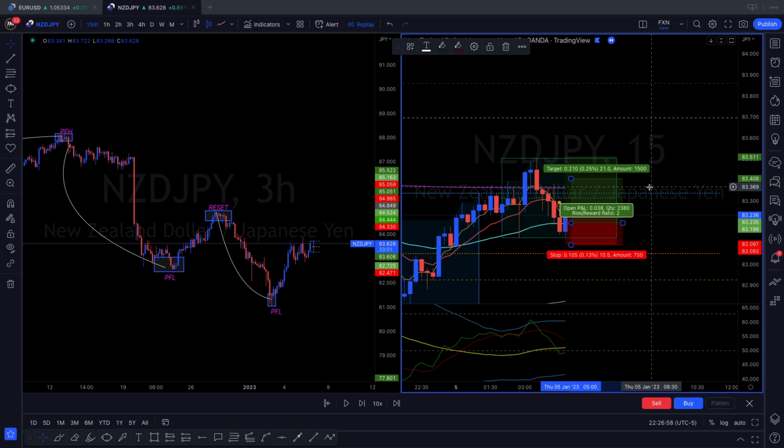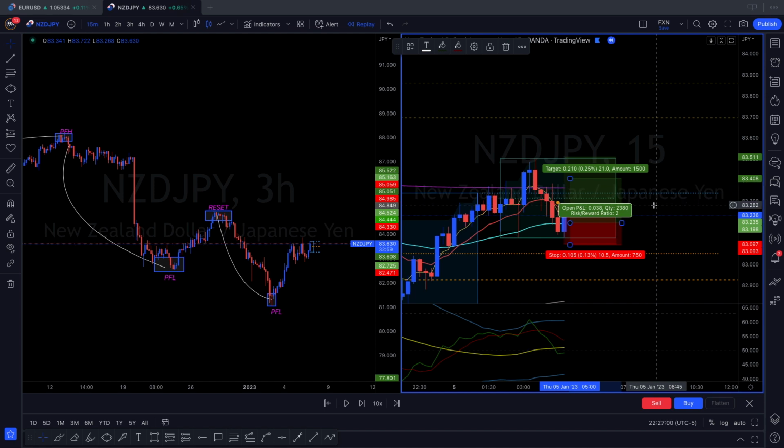Okay, so again, let me repeat: we have the directional bias. We have the pattern itself, which is a type 3. We have a setup pattern, which is the railroad track. We have it pinning to the 50 EMA. We also have the TDI that's coming off the 50. So we have all those things lining up correctly for us.